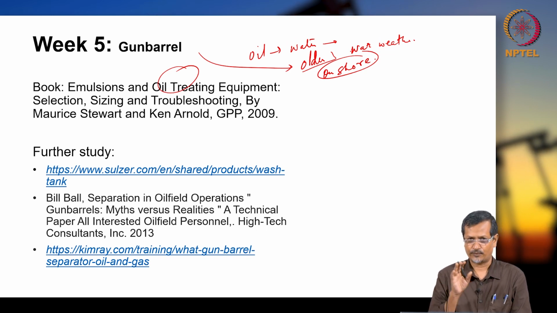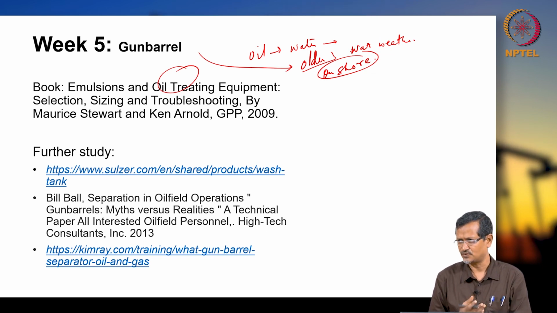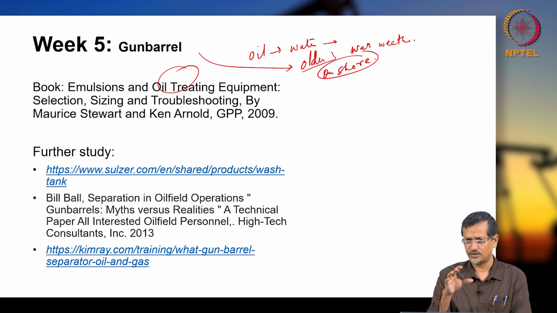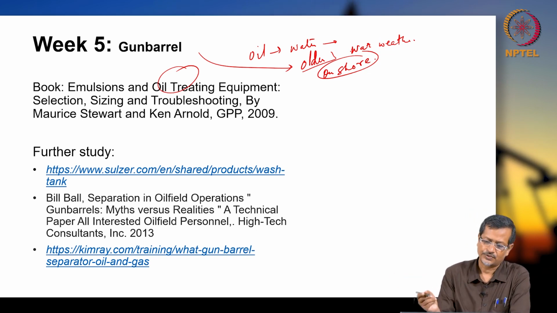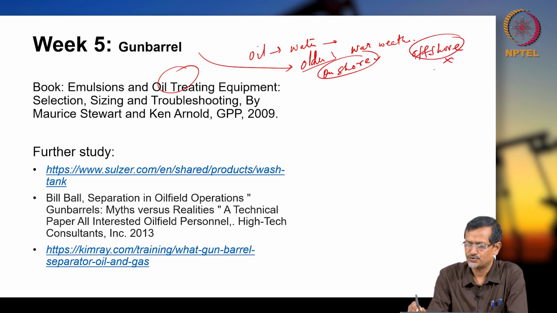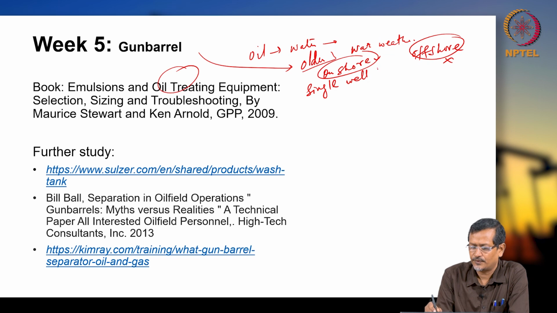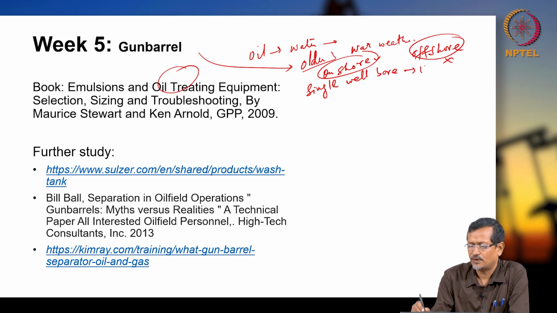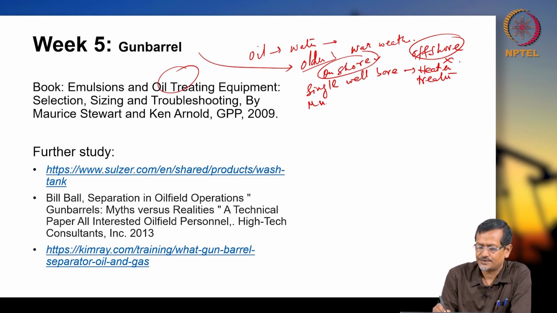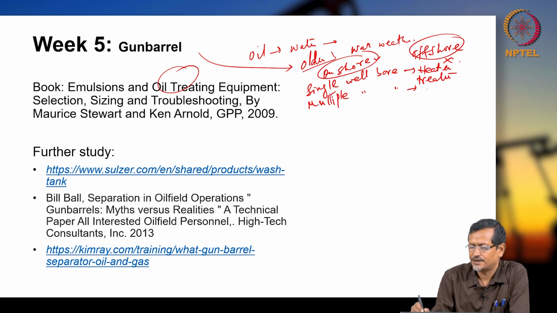And again, single oil well bore or multi well bore: if you have multiple well bores, in that case gun barrel will be good, but for a single well bore people are using heater treater these days, so it will be a compact system. A small heater treater you can use, and you can separate water from oil. So gun barrel you are using for onshore location, offshore no. Offshore almost no. And for a single well bore, in that case you are normally using heater treater. Multiple well bore, in that case you can use gun barrel.